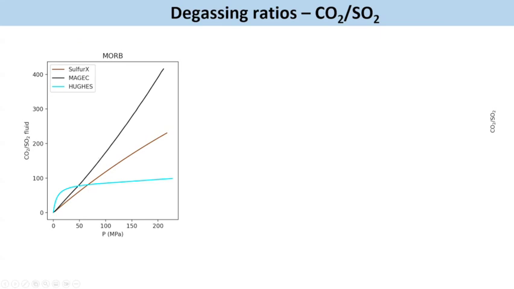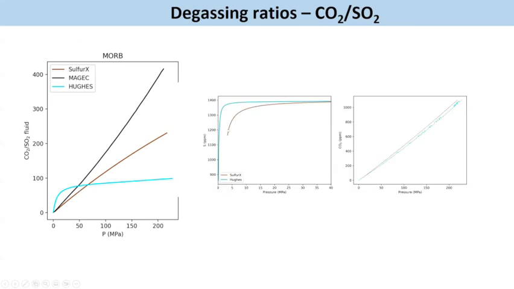The differences really start to come in once you actually start degassing sulfur. So about 50 MPa, these are actually the noticeable differences between these models. And we can examine this more by looking at the sulfur pressure space. Let's compare, for example, Eric's model to Echo's, because these two models show similar behavior, and this one is deviating. You can see Sulfur X begins to degas sulfur much earlier. So that basically means you end up diving down below Eric's model, and Eric's model only starts this dive down, i.e. the denominator increasing, so SO2 in the fluid increasing, much, much later.